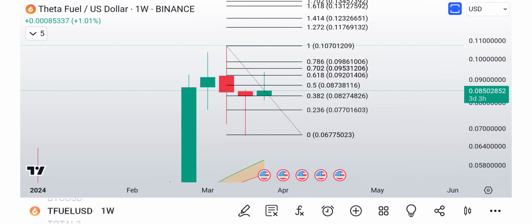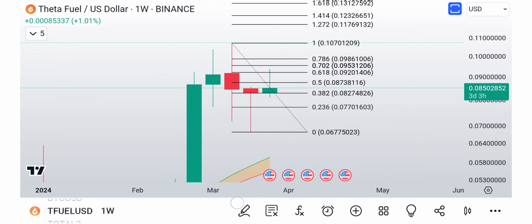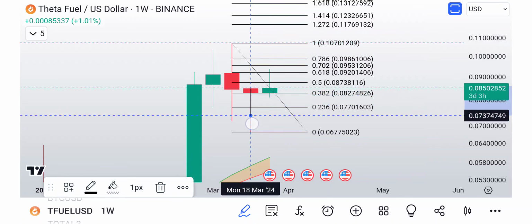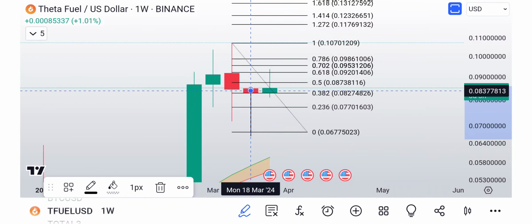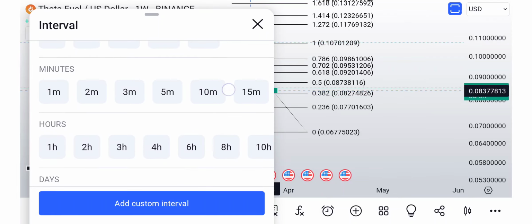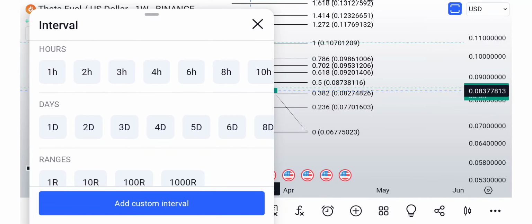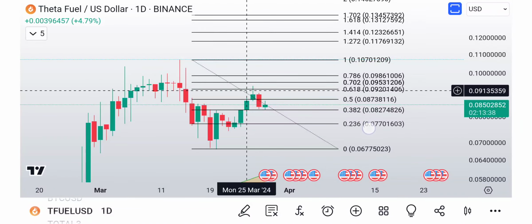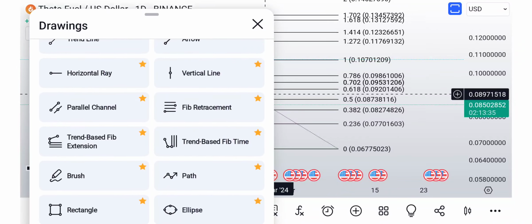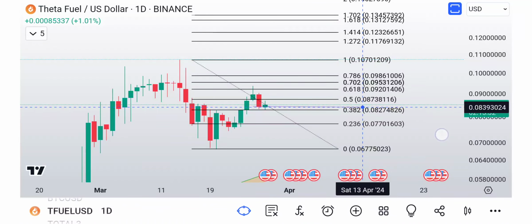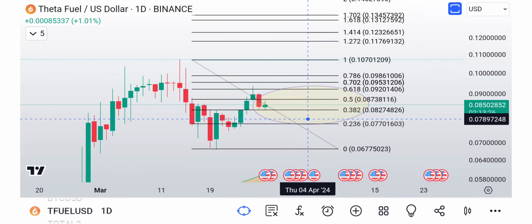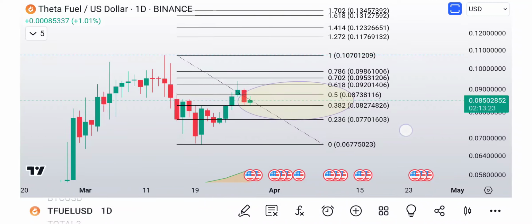So yeah. As far as Theta Fuel goes, the weekly candle, I do like the previous week. That looks like a bullish hammer candle. It came down pretty deep. It got bought right back up, which is nice to see. Zooming in, we're at that retracement level, and we got rejected. So it could play around in here a little bit. And that's really the decider of where it's going to go in the short term.